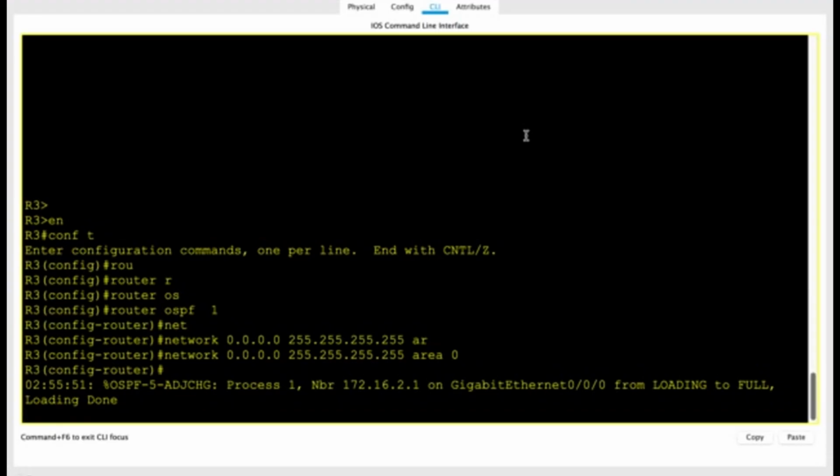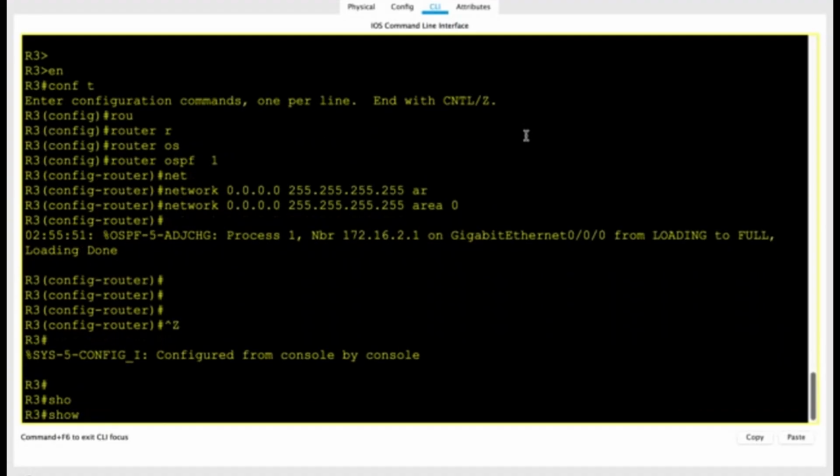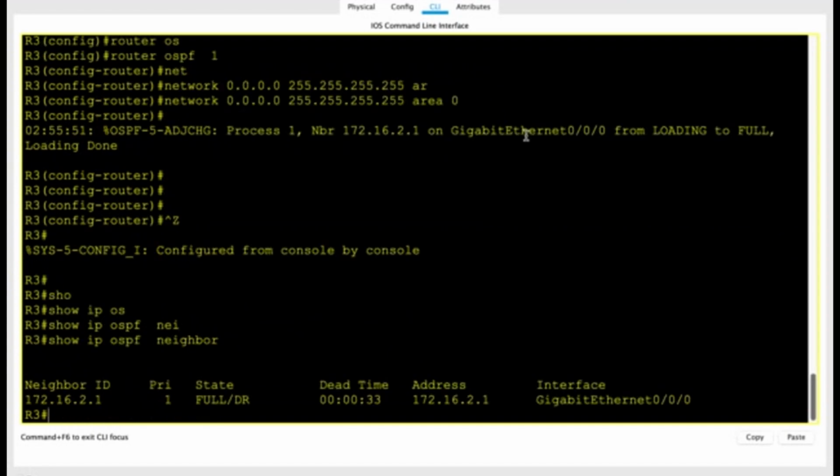So let's go ahead and check the neighbor relationship by using the show command. The command to check the neighbor relationship is show ip ospf neighbor. This command will give you detailed information about your neighbor. For example, on R3, I have the neighbor ID.